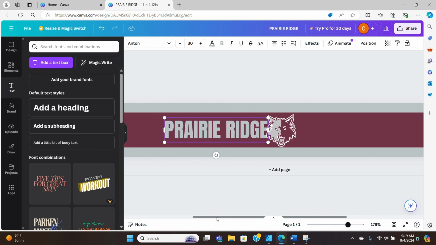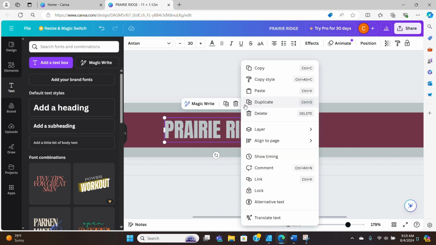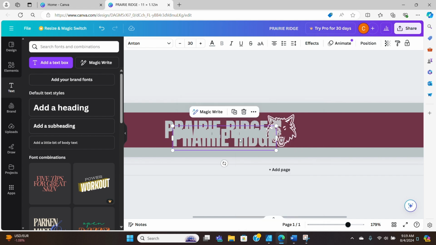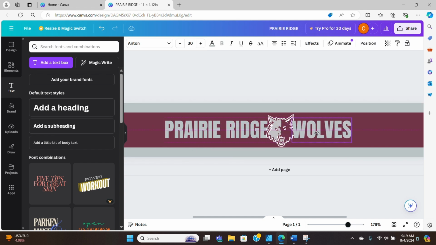And then click on these three dots here. It'll give you the option to duplicate. And I want this to say wolves. And get it close to there.